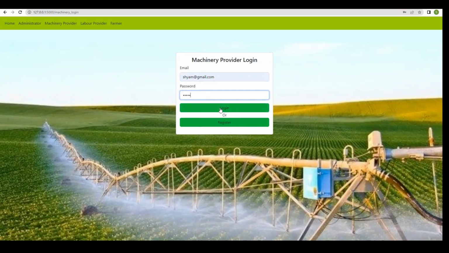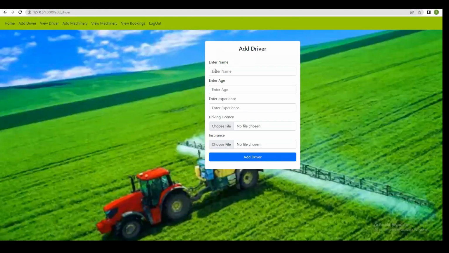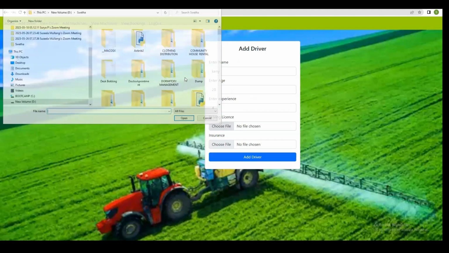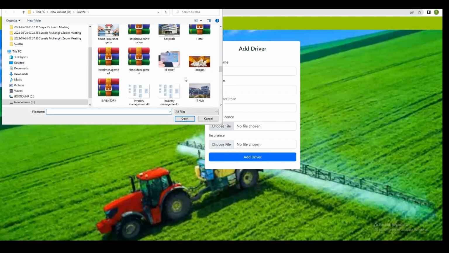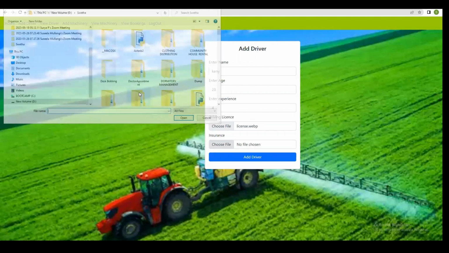So I'm entering the email and password here. This is the home page for the machinery provider. After getting into the home page, the machinery provider will add the driver with the name, age, 28, experience, driving license, and insurance.